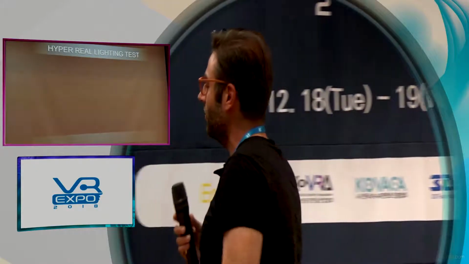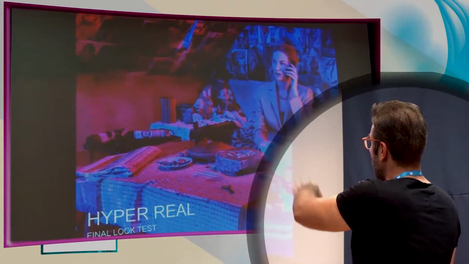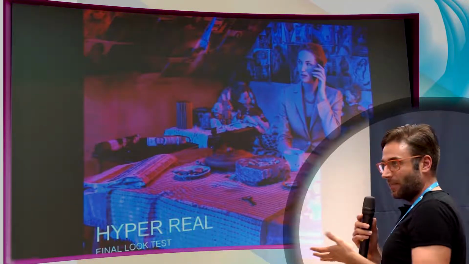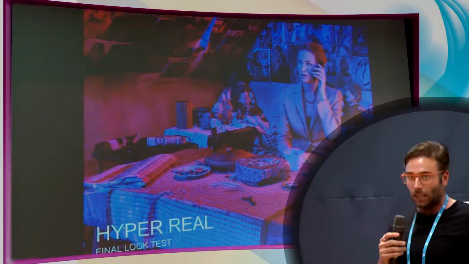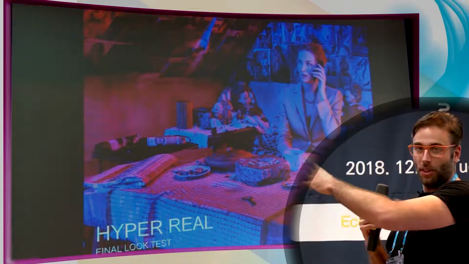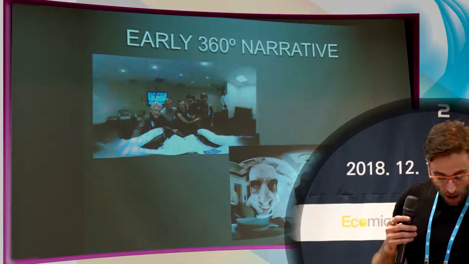So first, you can go to the next slide if you don't mind. This is what we want Hyperreal to look like ultimately in the end. This is our cleaned up version of how we're going to get the videogrammetry to work. So what you saw before was an uncleaned, raw test. This is the goal that we're going to be aiming for the next probably 6 months.